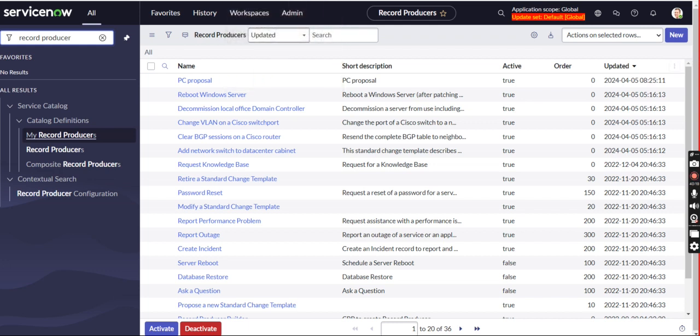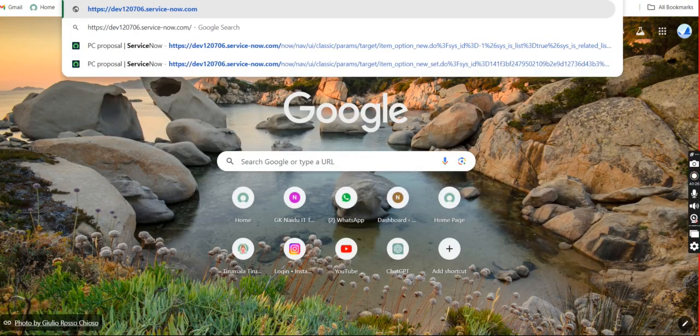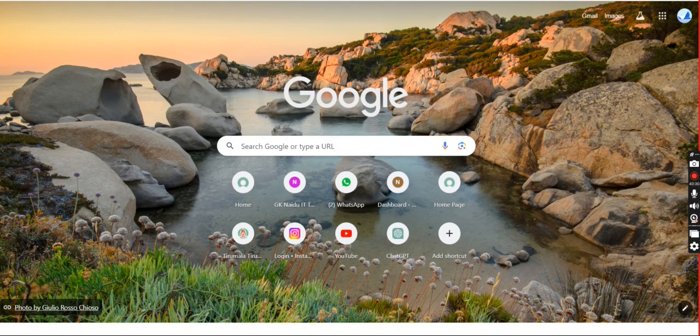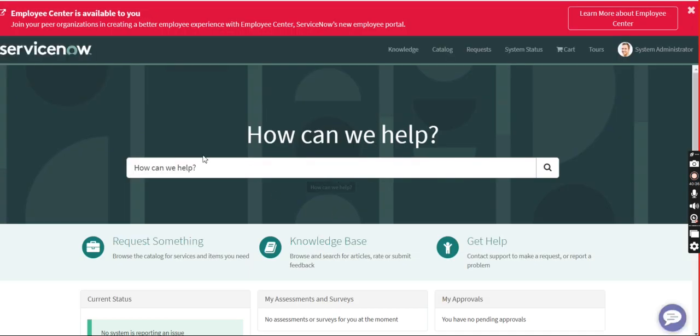For that, what we generally do is copy this one, open a new tab, paste it here, and go to the service portal. Let me check that. Sometimes whatever you have created is not reflected in our service portal. How can we help you? Just PC proposal, PC proposal.